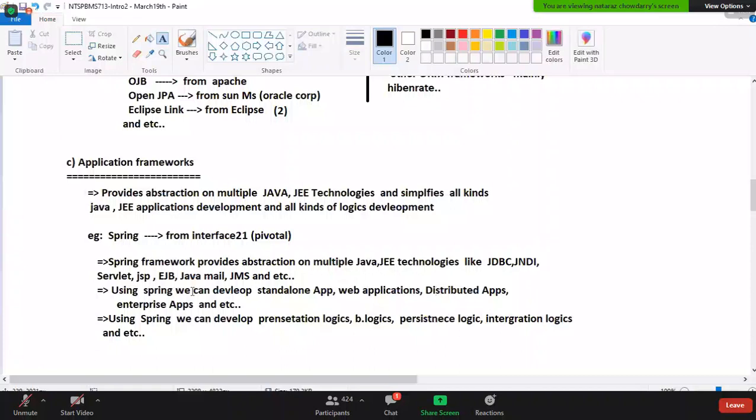Then what about an enterprise application? A combination of web application and distributed application together is called an enterprise application. Think about online shopping: browser to Flipkart.com website. Flipkart talking to PayPal for credit card payment, debit card payment, a distributed application. PayPal talking to Visa application. Visa application talking to SBI bank application. All these are distributed. Are you understanding my statement, guys?